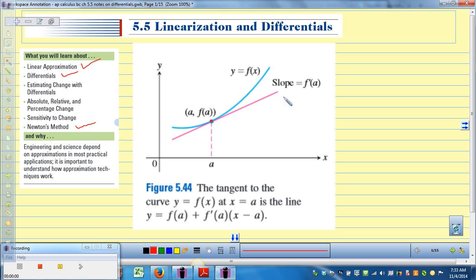Now, why do we do this? People ask me all the time, well, why don't I just use the function to find the y value? Well, sometimes we have data and not an actual equation. So we have a model of a graph without an equation, and the tangent line would then be able to approximate what the y value would be close to that point of tangent. Sometimes the function is kind of ugly to work with. Maybe we do have the equation, but it's very difficult to work with. A line is very easy to work with, and we can find y values on a line very easily.